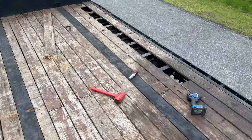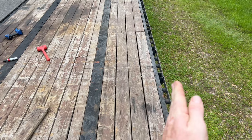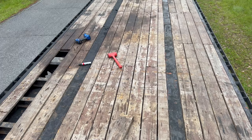So it's going to be roughly $700 to put some 2x. I'm going to put 2x8 by 16s here, because that's what fits in this gap the best, and then I'm doing 2x10s here because that's what fills this gap up the best.